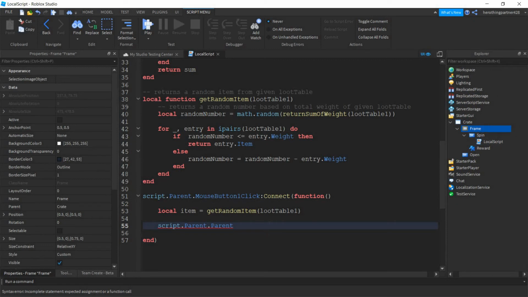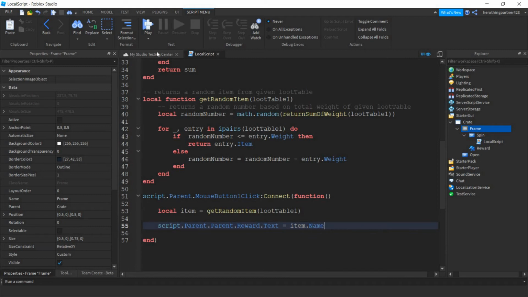I'm going to go back to reward, which is .reward, because that's under frame. And then you do .text, because it's text. And you want to make it equals. So I'm going to make it "You got", and then space. You don't need to copy me. Dot means, like, just a thing. And then make it item dot name, because you need the name of the item. I'm just not going to add that down to confuse people. Just make it item dot name, because you need the name of the item, which is that.